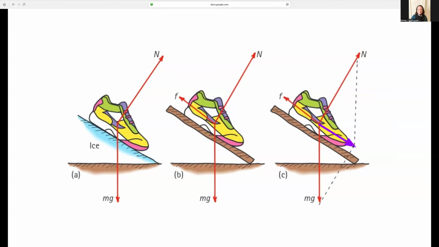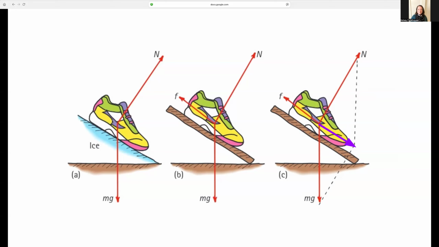And what we find is because in this kind of situation, the shoe isn't moving, that's part of the point of friction between your shoe and something else. It's because the resultant of these other two forces is equal and opposite to that friction force. So the net force, the total force acting, is 0.